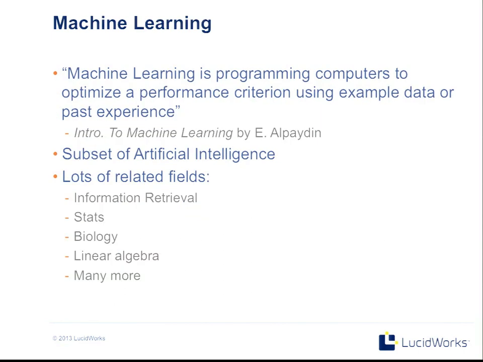So in a sense, what we're trying to accomplish in Mahout is to be a set of machine learning libraries for solving common machine learning problems. We're not always going to have the latest and greatest algorithms. We're going to try to focus on a couple of different things: algorithms that have been proven to work, and algorithms that we think we can make scalable.